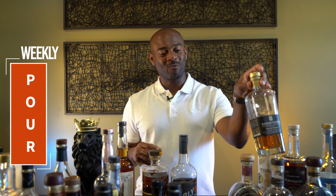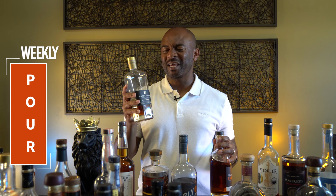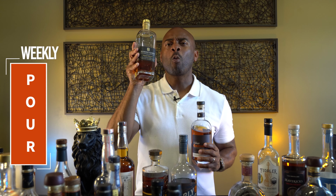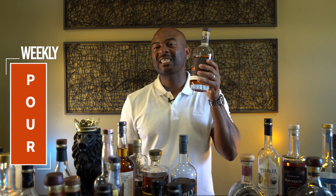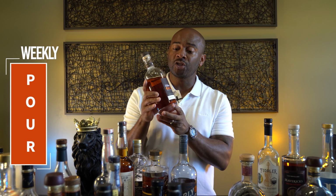If I'm having a good week and I want something to celebrate midweek, then I'm reaching for this Bardstown, the Origin series. This is their wheater. This is sweet cream, wheat bread. I'm in love with this. I'm also in love with this Pursuit United. This is toffee. This is great blended bourbon. This is explosive taste. I'm a big fan of what this company is doing, Bourbon United.